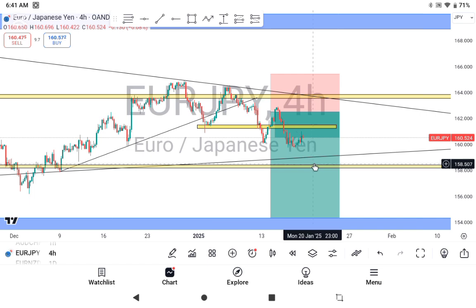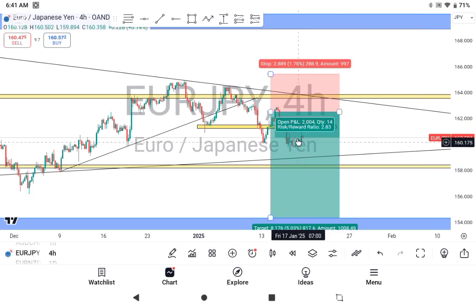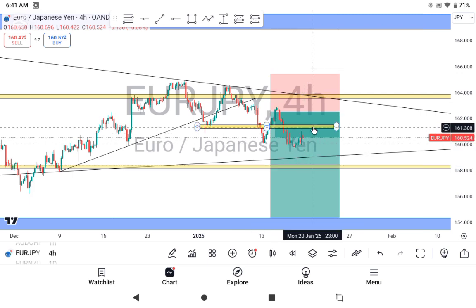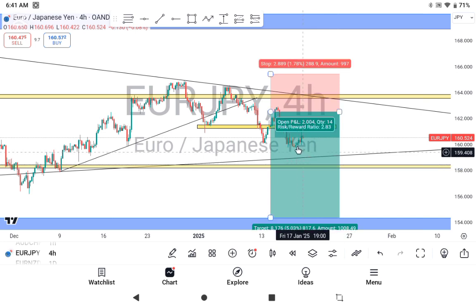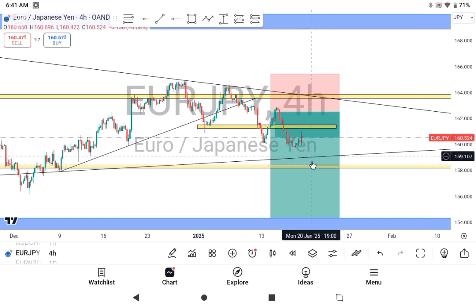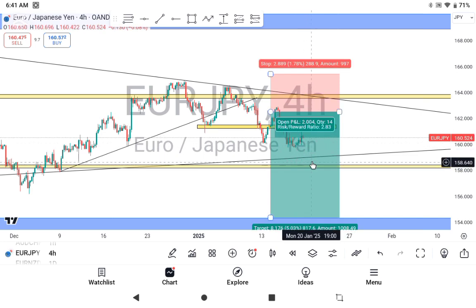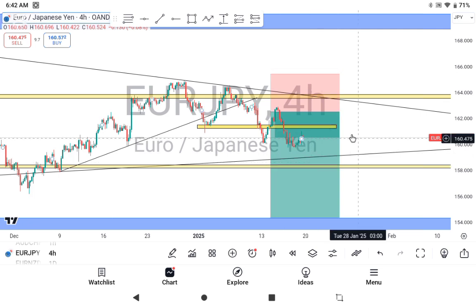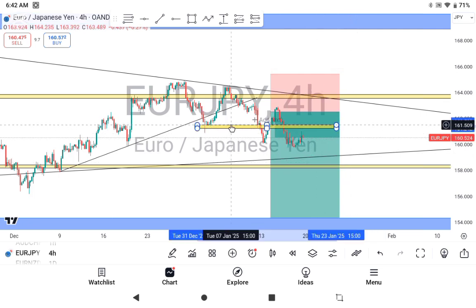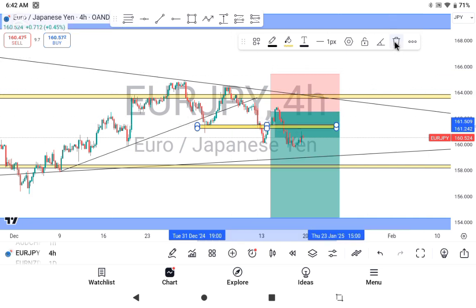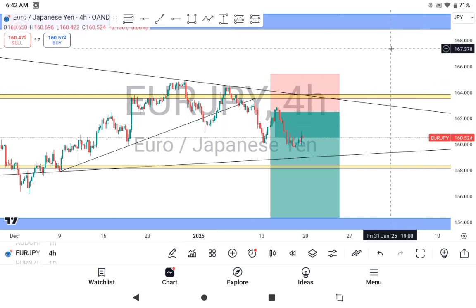Once that is done, CAD JPY is coming down, and again it might still not come down here properly and continue its trend. But anyway, all we are after is a sell opportunity, and CAD JPY is on the sell trade already. So that will be that on Euro JPY for the following coming market week.